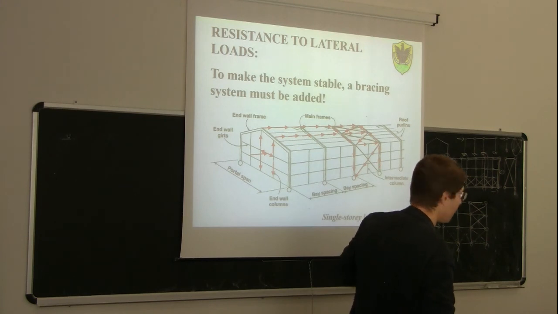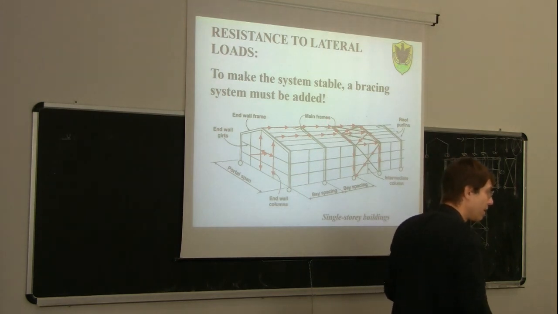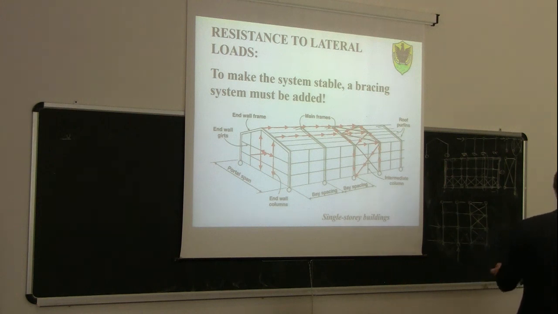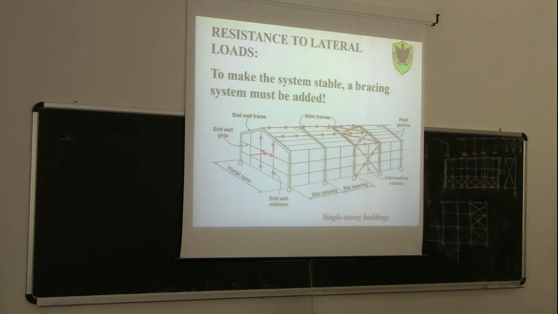So in the end, there is the bracing system of the building that transfers the horizontal forces due to the longitudinal wind to the foundation. It's not only the diagonal, so the diagonal in the roof and the diagonal on the facade. It's also made from the frame itself. So those frames are needed to resist the vertical load, the lateral load, but also the longitudinal load. Because the longitudinal load will basically produce some compression in one frame and some tension in the other frame. Okay? So when we talk about bracing system, it's not only the diagonal of the bracing system, it's also the frame where those diagonals are connected.